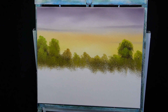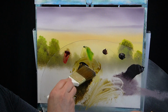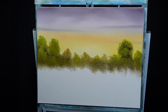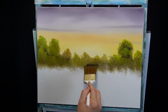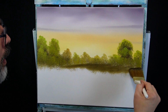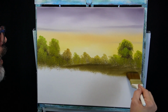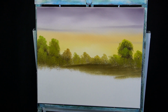All right, so let's start building our foreground or just things that are a little bit closer, this nice open field. I can already tell I might not have enough of my brown mix here. We'll see. So, using my big old 2-inch brush, this happens quick. I just hit it. And look at that. I cut off the base of those bushes, and just tapping and moving horizontally, it immediately gives the impression of horizontal, flat looking land here.